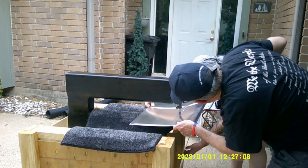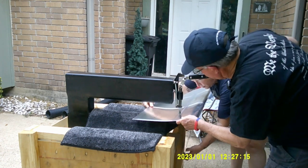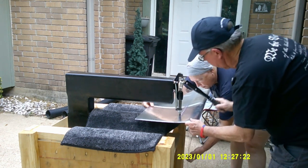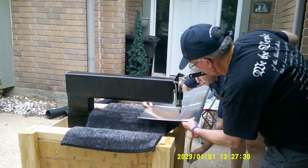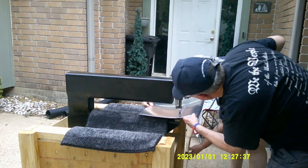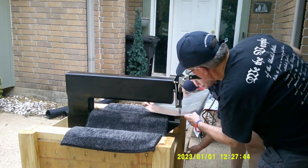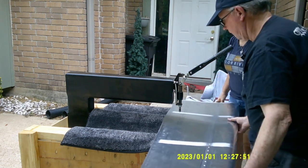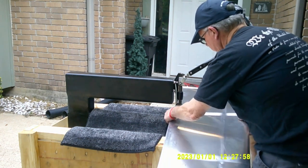You can see we're just going along and dimpling this section. On this particular skin we'd already dimpled the other side and we're just showing you the dimpling process. There the top of my die fell out - it falls out every once in a while, so don't feel bad if it happens to you. You can see how much we're having to bend this aluminum, which I didn't realize we'd have to do that much. When you get really over to the leading edge you really have to bend it, and that's just nerve-wracking. You can see me pointing out the scuff marks.